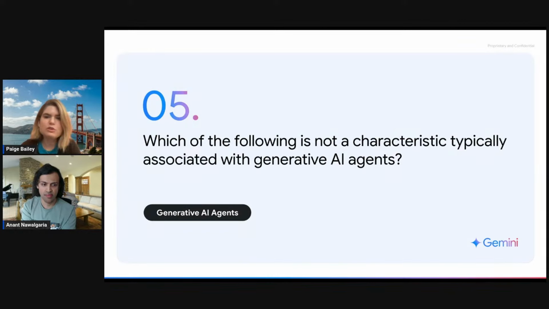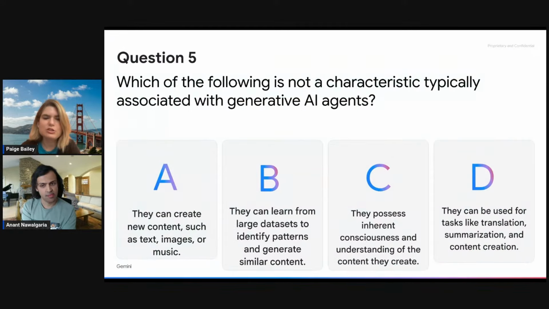Question number 5, which of the following is not a characteristic typically associated with generative AI agents? Is it A, that they can create new content such as text, images, or music? B, that they can learn from large data sets to identify patterns and generate similar content? C, that they possess inherent consciousness and understanding of the content that they create? Or is it D, that they can be used for tasks like translation, summarization, and content creation?